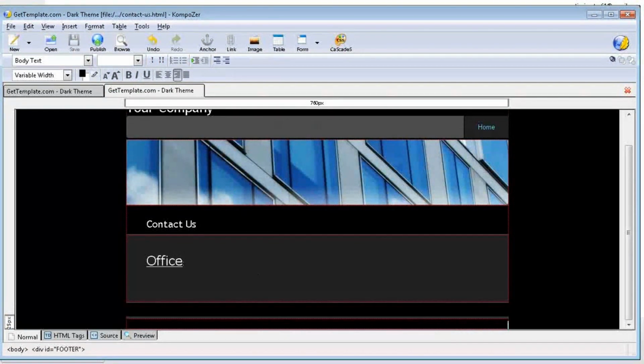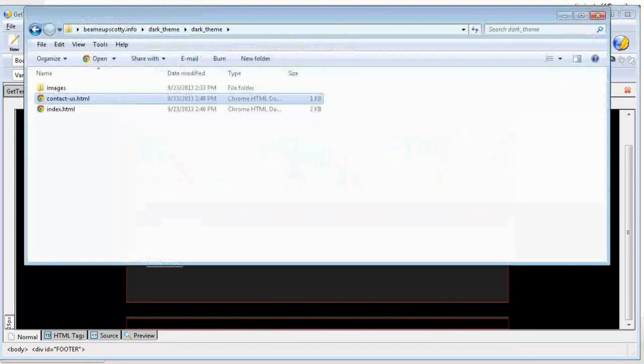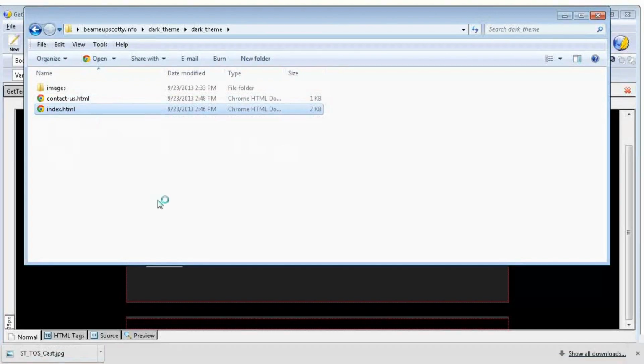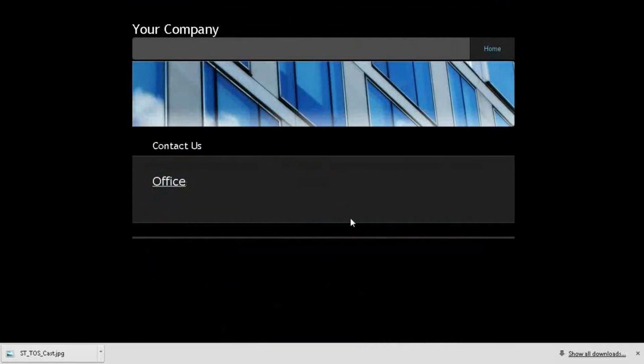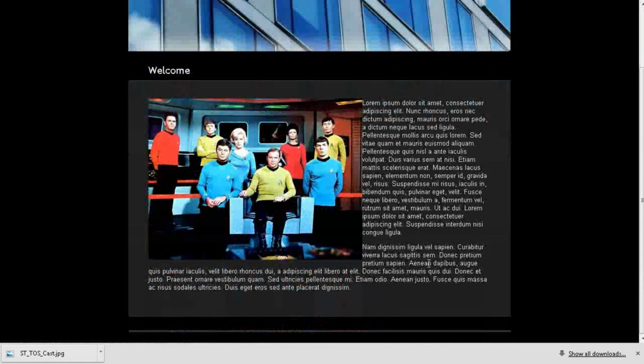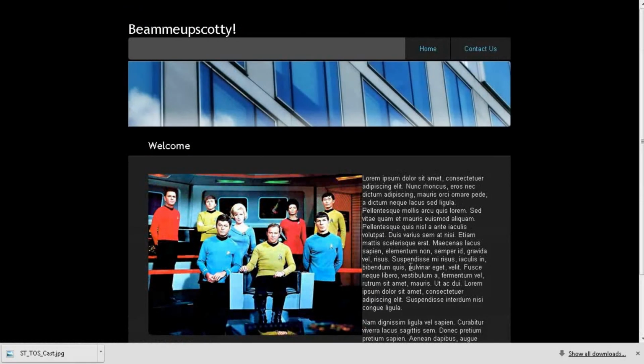Okay, so that's how easy it is. You just go and modify the template, just make a copy. You should actually make a copy of the original and leave it here so that you can just keep copying that. But let's bring this up on our browser now. So I double click on it. Here's what our website looks like. If I click on Contact Us, it goes to the Contact Us page. If I click Home from here, it goes to the home page. Okay, so at this point we're ready to upload the site to our server.